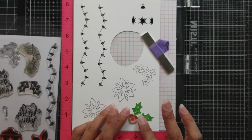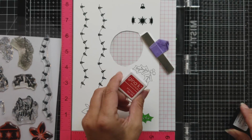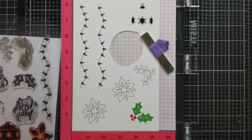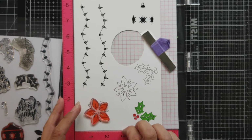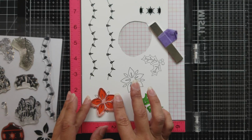You can see I've been playing with it because it is discolored, it is red, so I've stamped this a few times, but that discoloration does not affect the stamping whatsoever. It actually kind of helps me line that up a little better because they're not clear and kind of mix in with the white background, so I can see it better this way.